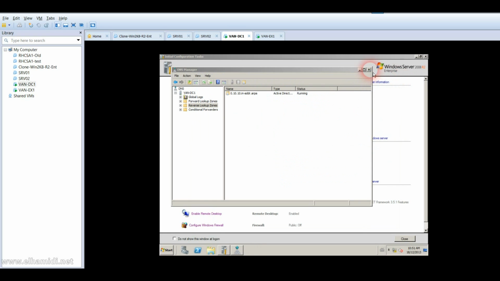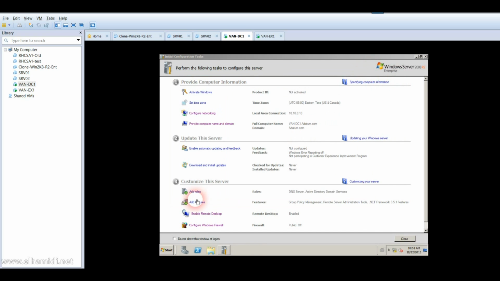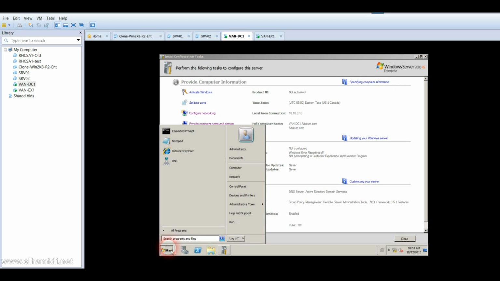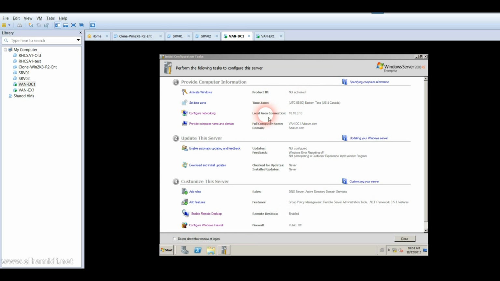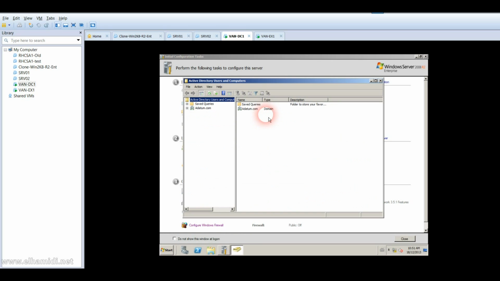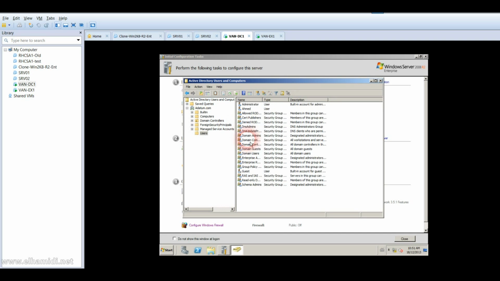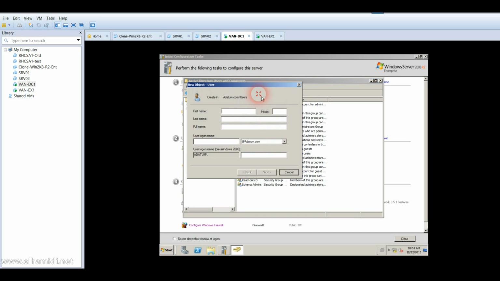Now I need to add a user. This user will be the admin of the Exchange. To do that, we go to Administrative Tools, Active Directory Users and Computers. I'm going to create a user account under Users. Here, create a new user.